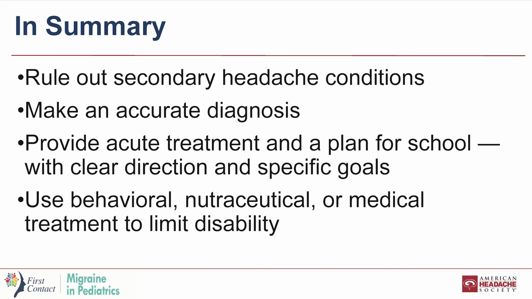So to summarize our whole talk today, the main thing that we really need to be able to do for our patients who have this very common migraine disease is see a patient and recognize migraine disease when it's there and make sure that there aren't other causes or secondary causes of headaches. Once you've made that accurate diagnosis, you can really educate patients about this disease that they are probably going to live with throughout their life, and then help them come up with an individualized treatment plan that they can use acutely for attacks. They can think about day after day to modify their disease state, and then help come up with specific goals and whether or not you might need to add a layer of prevention.